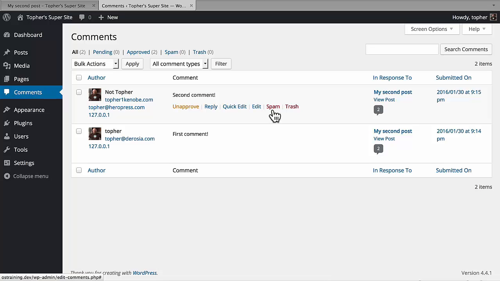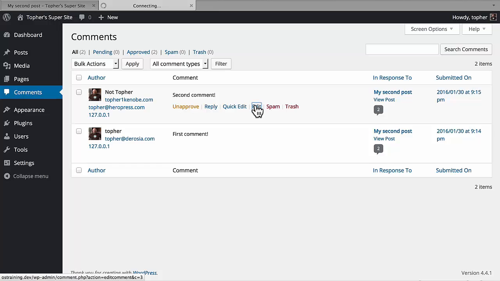If you put a comment into spam, by default, that doesn't really do anything other than mark it as spam. However, there are many plugins that work with spam and can automatically move comments into spam for you. WordPress comes with Akismet, and you need to sign up for an account with Akismet, but you can get a free one for your personal blog. And Akismet can read through hundreds of posts at once, find all of the spam ones, and move them directly into spam. That can save you a lot of time, and if you have a problem with spam, I highly recommend you get a spam filter like Akismet.